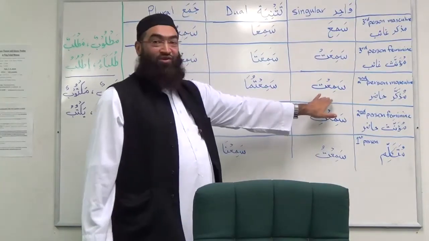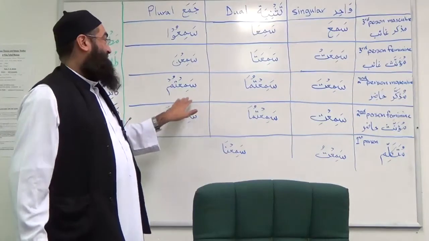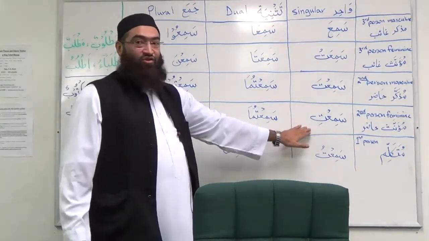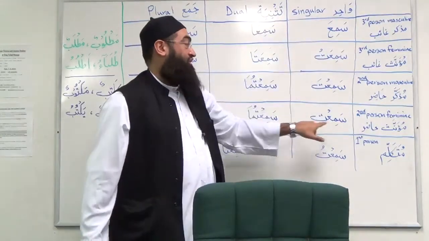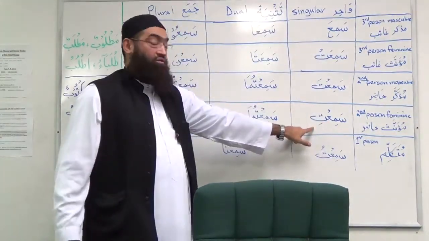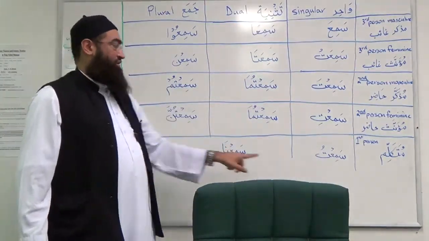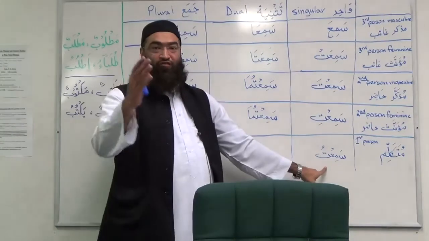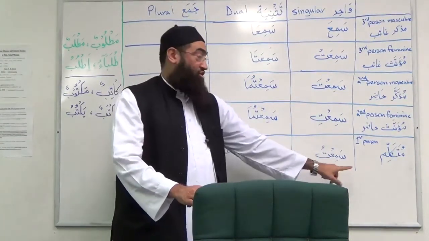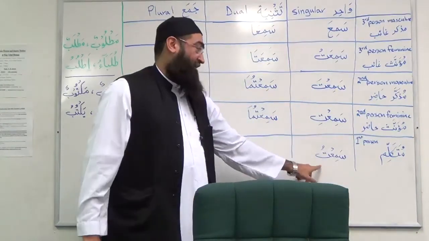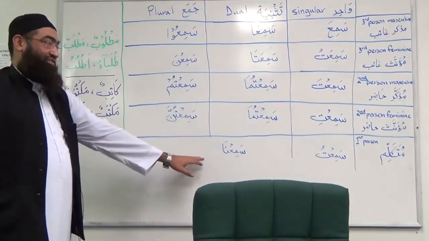You, one man, heard. You two men heard. You all heard. You, one lady, heard. So if you say she, it becomes a third person. You one lady, you're talking to a lady. You two ladies heard. You all ladies heard. And let's go with the last ones. One person heard, so you're talking now: I heard. We heard. So this is jama mutakallim.